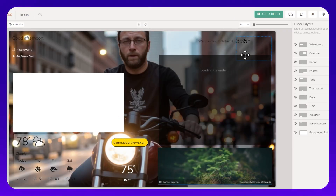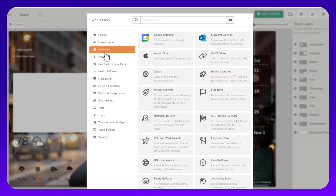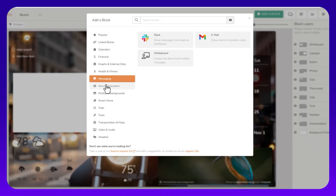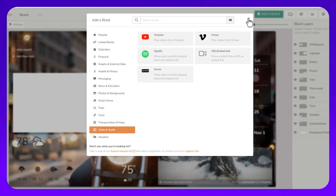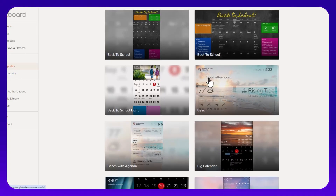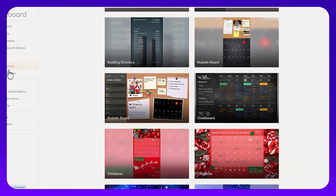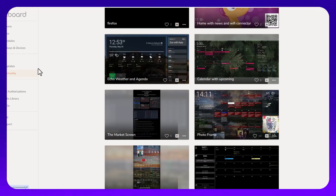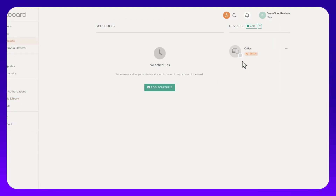The great thing about this is you can use their platform to set up your schedules. You can connect it to Google Calendar, as well as completely customize it. To fully customize your DAC board, you log into the DAC board platform through the website. They give you what they call blocks, with tons of different options to select or connect to different sources, and you can even submit ideas if you want something more specific. There are plenty of pre-setup templates for calendars, community-built ones you can easily load, along with background options and authorizations. The online platform is not only easy to use but offers tons of customization options.